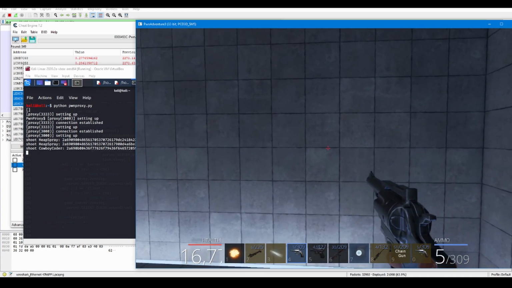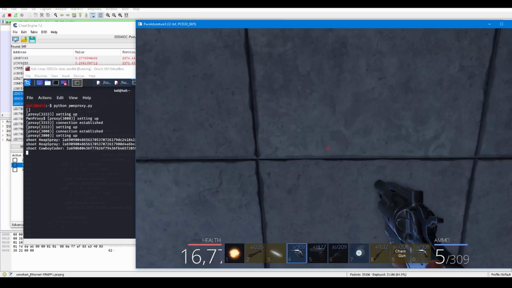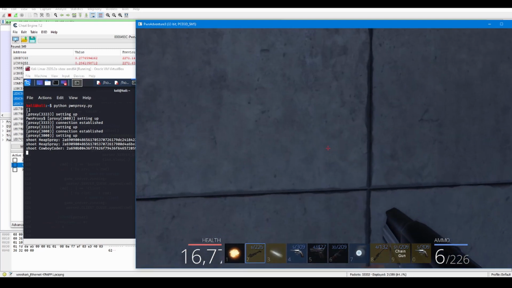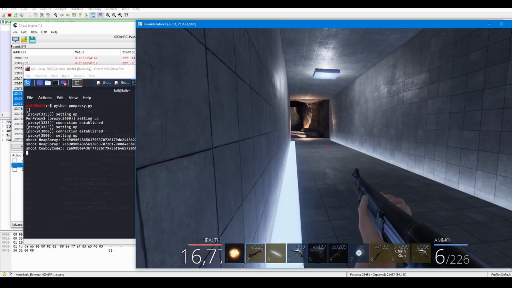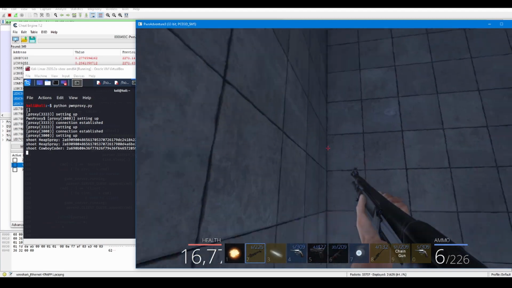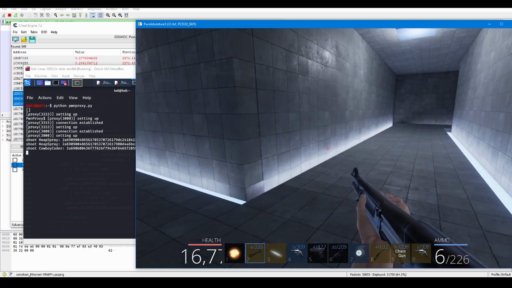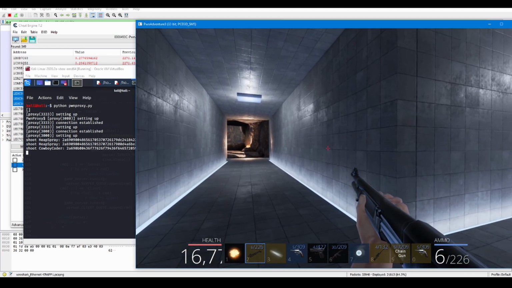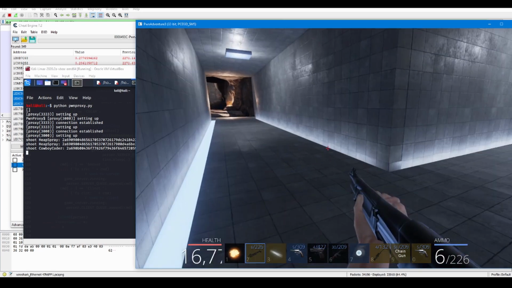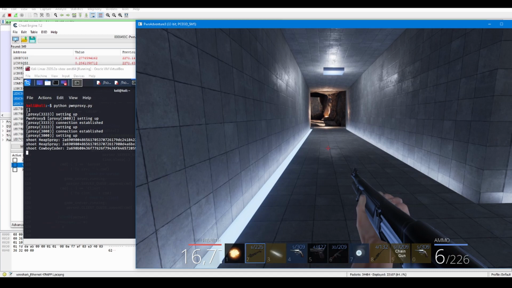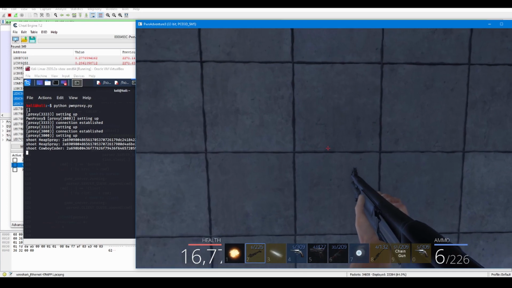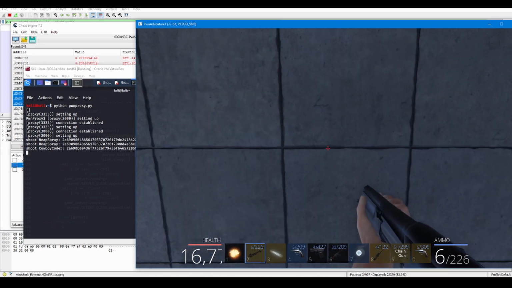There's also this issue with the view model where if we go too close to a wall, we actually clip into it. I'll see it even better with this. Yeah, we actually clip into it. What this means, because we're clipping into it, is that the view model is on the same overlay as the world. Many games have the view model be so inconsequential that it's a separate layer and doesn't interact with the game world at all. But this is how we can tell that the view model for the gun is actually in our character's hands, being rendered in that fashion instead of just being an overlay in first-person view, because we can still clip through walls with it.